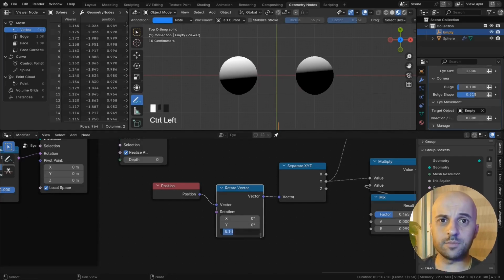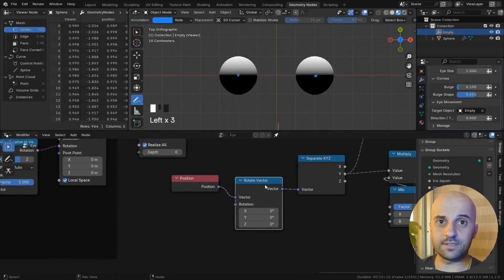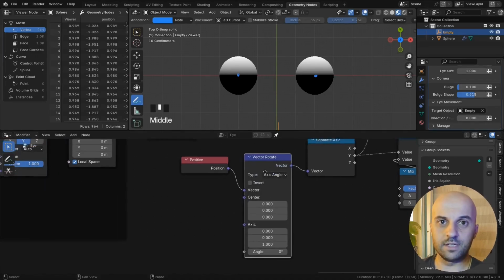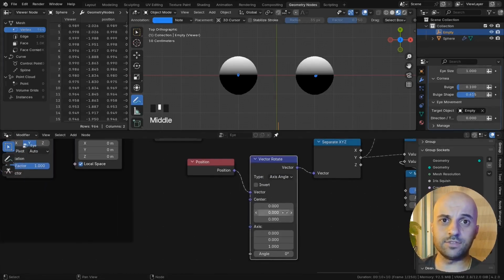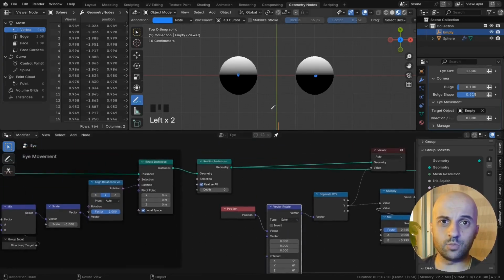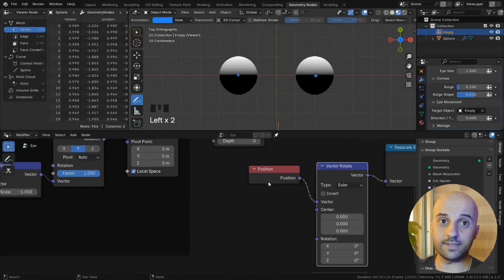Instead, we should rotate the positions of each eye along its own center. So instead of this, we should use a vector rotate, because here we can specify the center of the rotation. Also, I'll change the rotation type to be Euler.